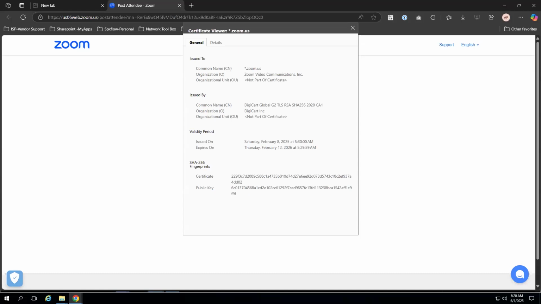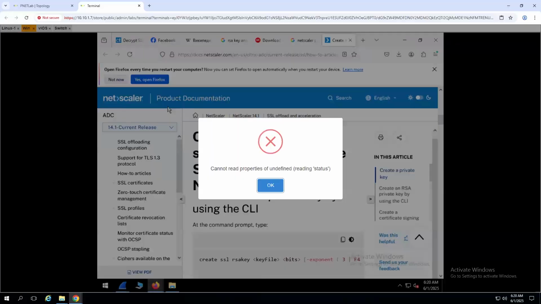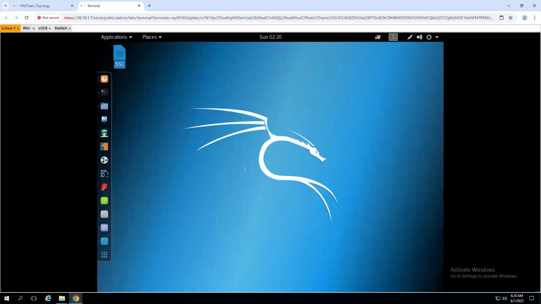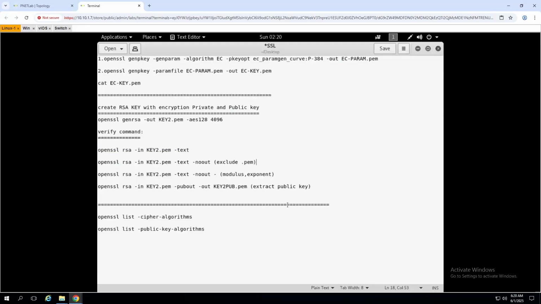Now let's see how we extract the public key and private key from that. So here we are using a different key. It is key3 with encryption.pem, and I am feeding a key to OpenSSL RSA.